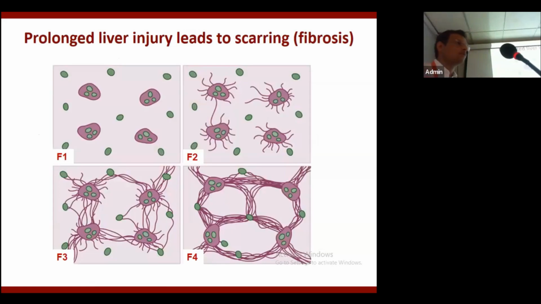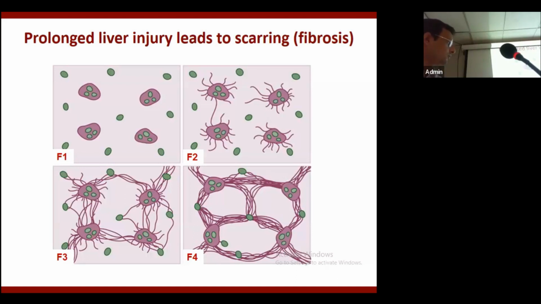Coming to the concept of fibrosis. Fibrosis is basically the response to the liver injury, and it is the healing of the liver parenchyma secondary to the scarring. This is the staging of the liver fibrosis. The F1 stage is just the expansion of the portal tract secondary to the inflammation and the injury. In the second stage, the portal tracts are connected with septa, and there is portal to portal fibrosis. So this is F2. F3 is multiple septa formation between the portal to portal tract and along with the formation of septa between the portal to central. So portal to central along with the portal to portal fibrosis is F3 fibrosis.